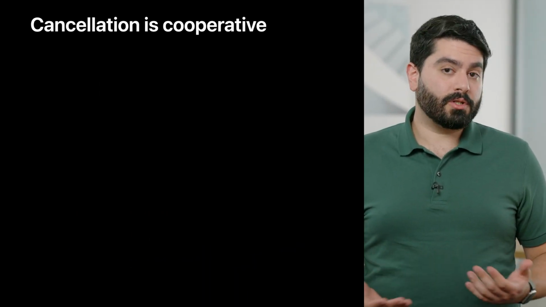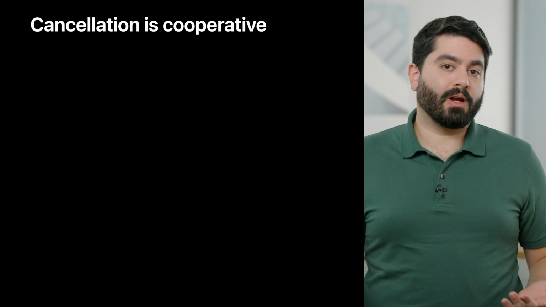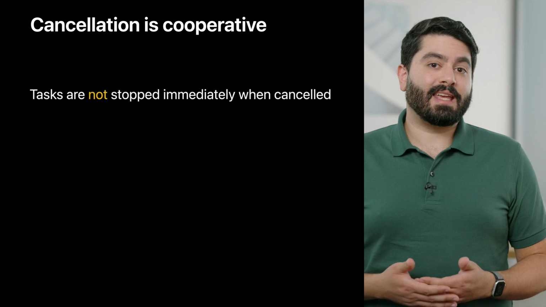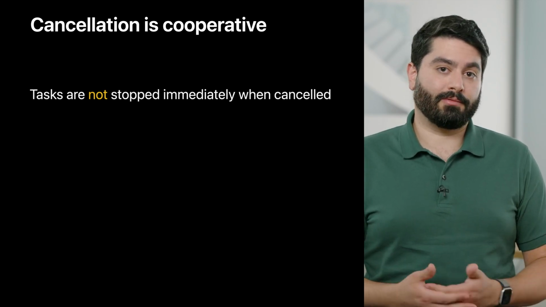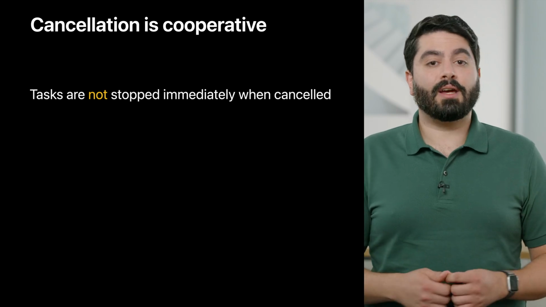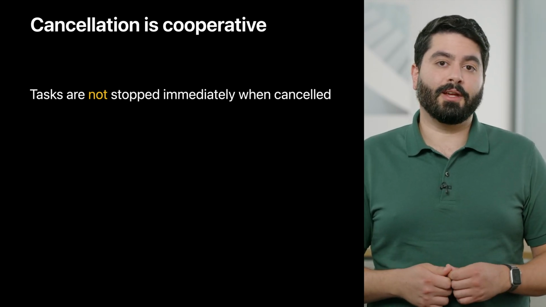finally stop? If the task is in the middle of an important transaction or has open network connections, it would be incorrect to just halt the task. That's why task cancellation in Swift is cooperative. Your code must check for cancellation explicitly and wind down execution in whatever way is appropriate.